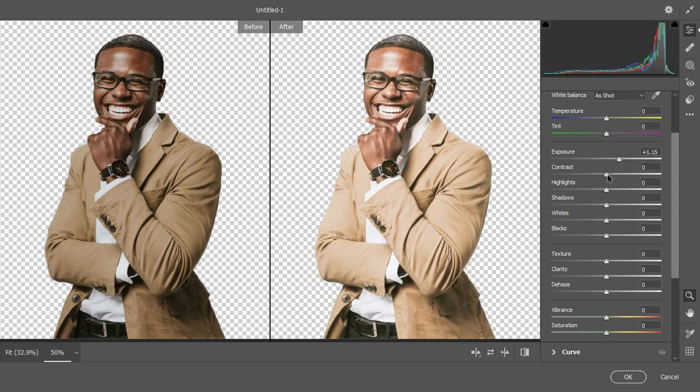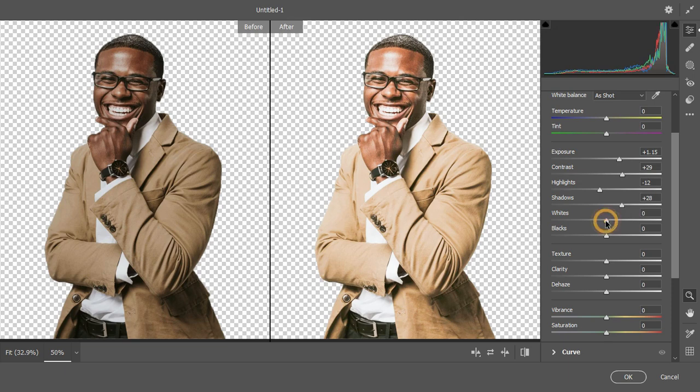I like to work on the contrast as well by enhancing the contrast like this. Likewise the highlights, I would like to reduce the highlights. The shadow, I would like to enhance the depth of lighting in the shadow region. So slow and steady and you get your results.